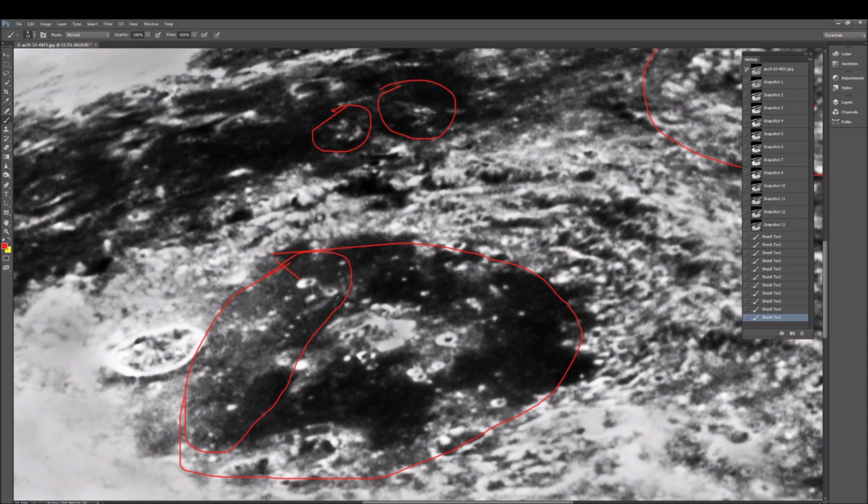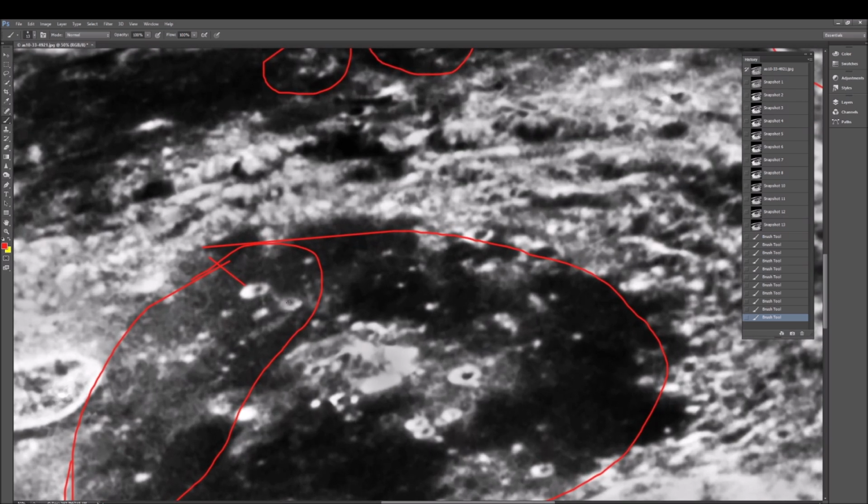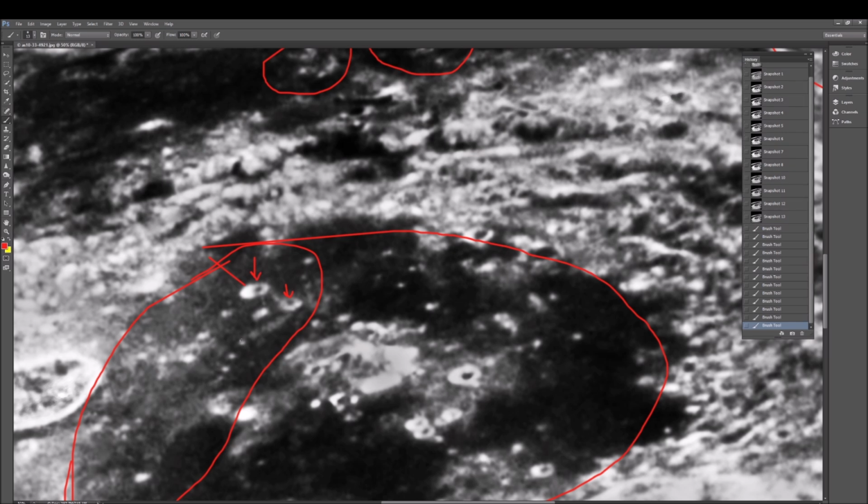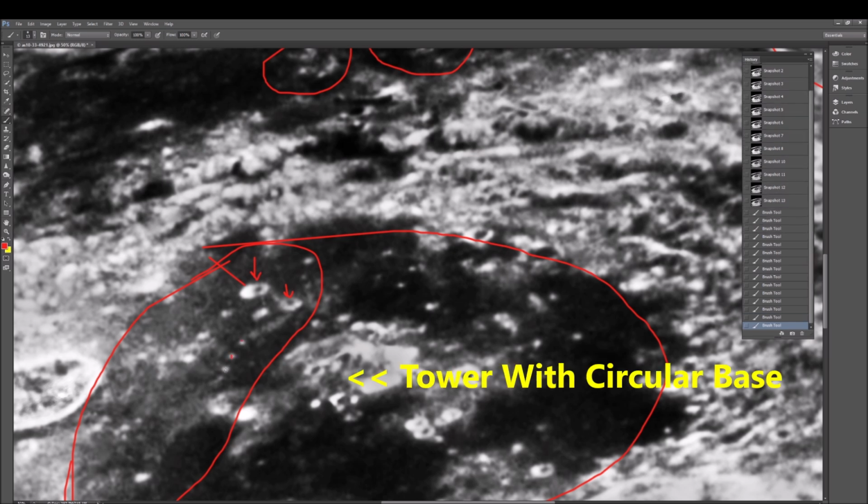It looks like right up against the crater wall, it looks like this stuff is built into it. You can see what looks like, again, higher structures, lower right here, and of course the higher one. And you can see where these things look like they step down. Okay? And look at the stuff on the ledge here.